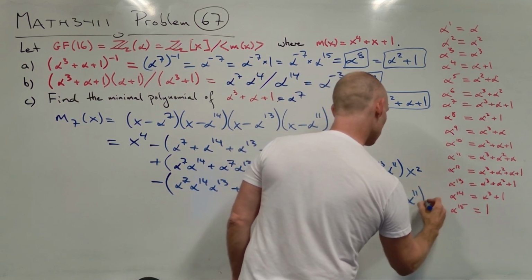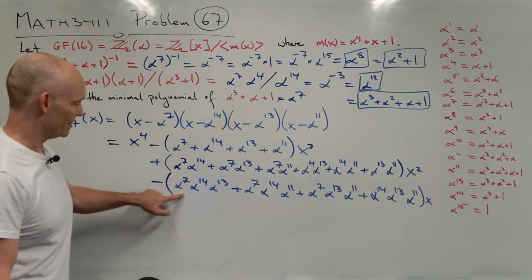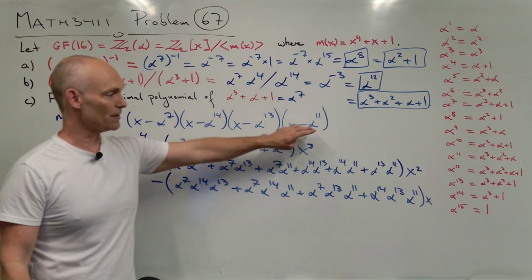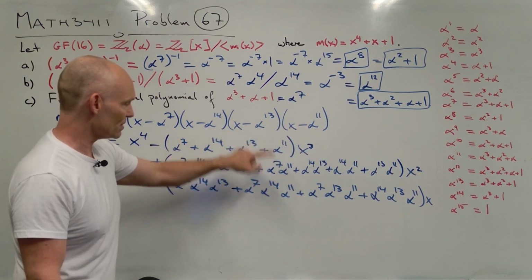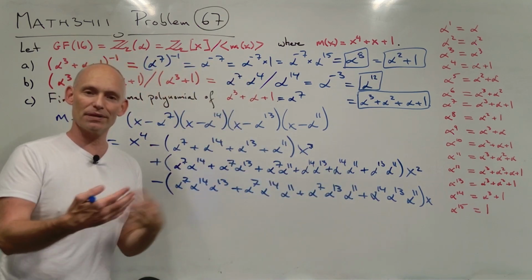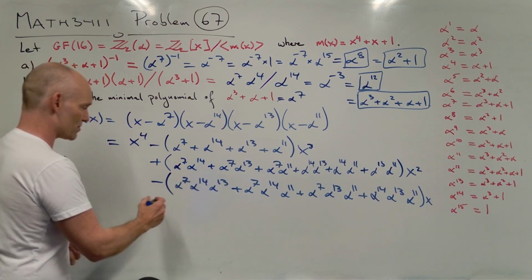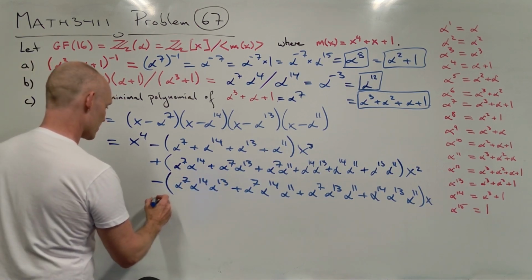And the way that I can say that quickly is just that, well, in the first term, here I'm choosing all of the alpha powers except the last one, except the second last one, except for the second one, and except for the first one. So there's a bit of structure and symmetry and order in this, so you can use that to write these things down a little bit quicker than otherwise.